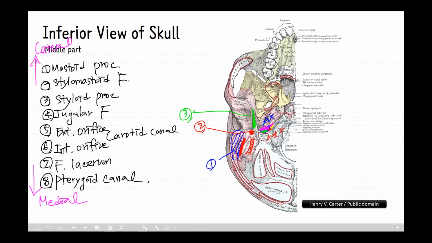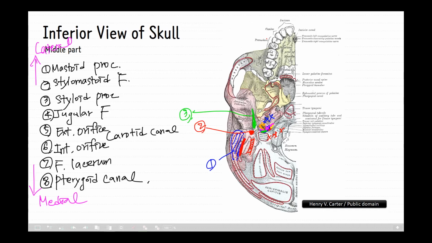The next one is the external or internal orifice of the carotid canal. Around here, there is the external orifice of the carotid canal. The carotid canal is a passageway in the temporal bone through which the internal carotid artery enters the middle cranial fossa from the neck. The canal starts on the inferior surface of the temporal bone at the external opening of the carotid canal, with the carotid plexus traveling on the artery. In some literature, this external orifice of the carotid canal is sometimes called the carotid foramen.